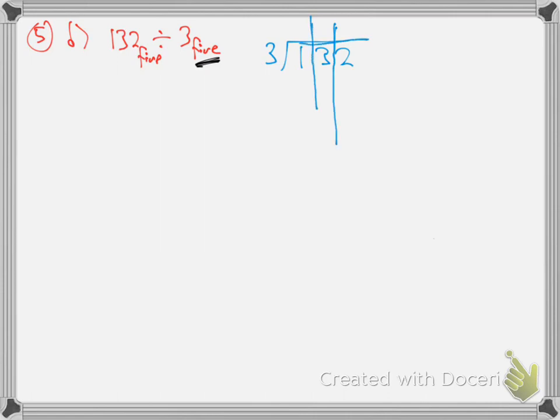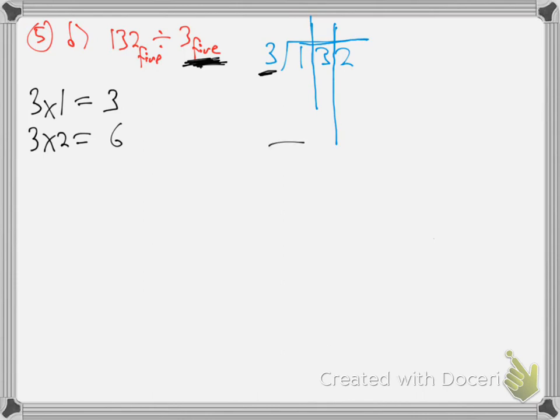So let's go back here and let's think about it correctly. Basically, you've got to find out whatever you're dividing by, in this case 3. You've got to find out what the times tables are for that number. What is 3 times 1? Well, that's just 3. That's easy. What's 3 times 2? Well, that's 6. Oh, no. Remember, in base 5, you're never going to see a 5 or bigger. Well, how are you going to do 6?